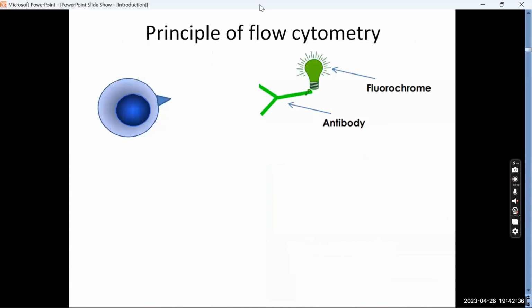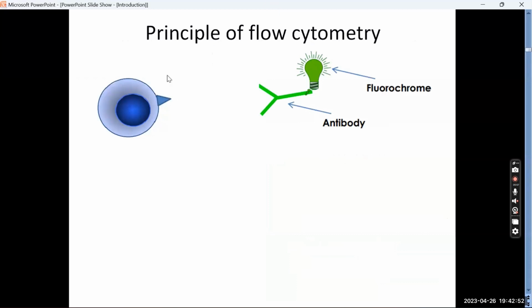Okay, so as I said, this is an advanced course, and I'll not be discussing much of the basics. We have another basic course which is running, but this is advanced, so I'll not take much time to discuss basics. But just to make it very short, what is the principle of flow cytometry?